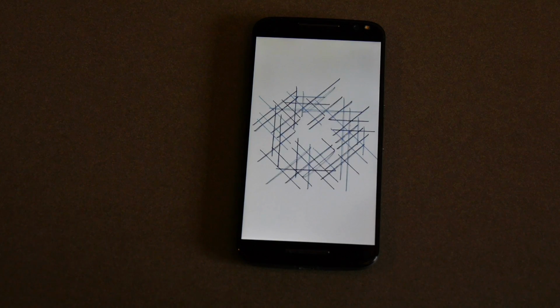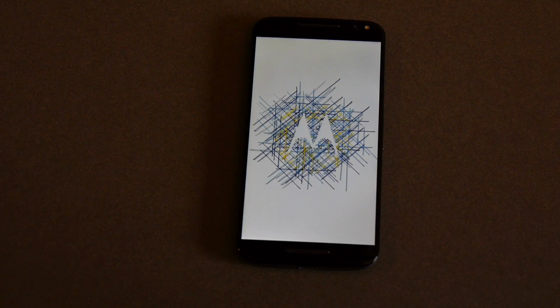So first of all, this phone doesn't run perfectly all of the time. I've run into a couple of glitches. I'll show a photo on the screen now of something that happened, and generally they're fixed by a reboot. And the device does reboot much more quickly than my G4 did, so that's a plus.